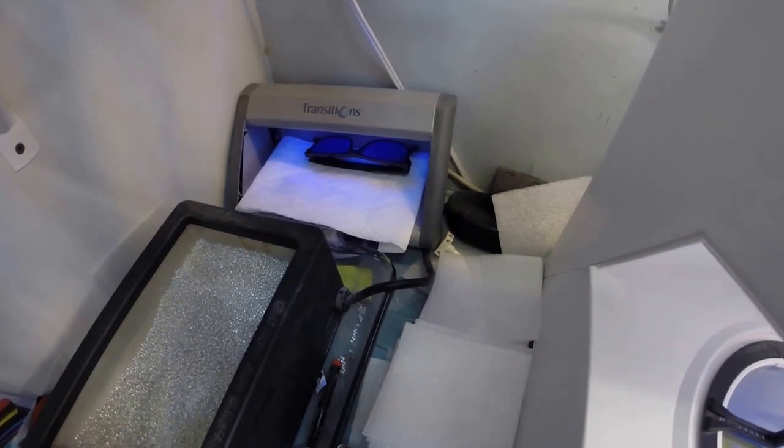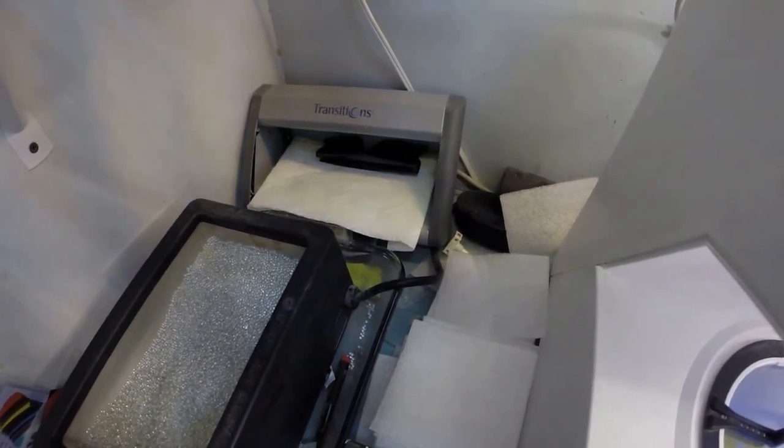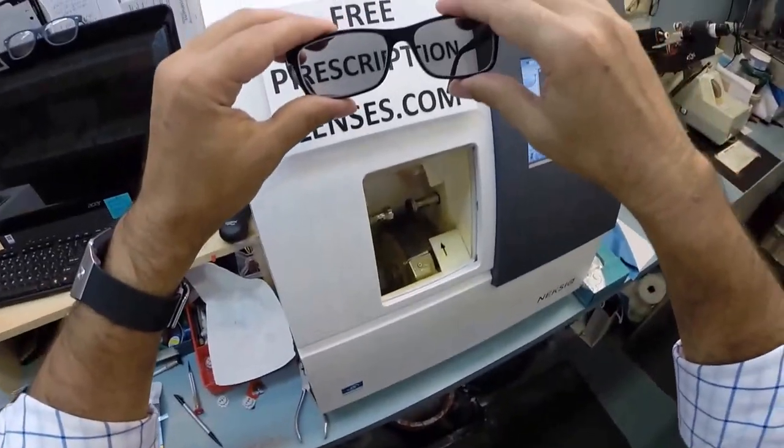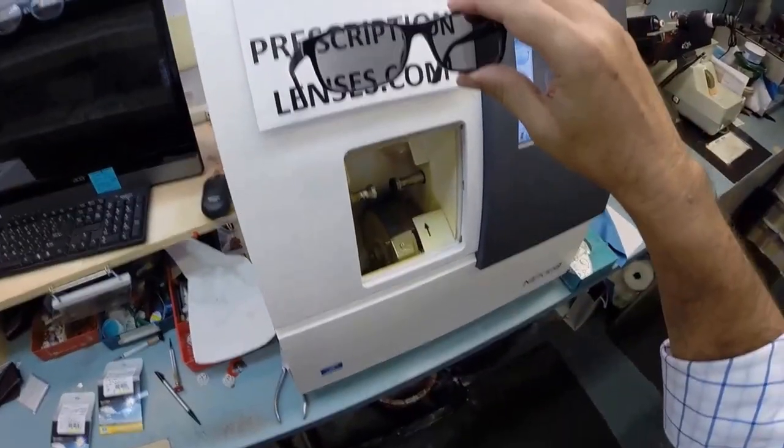If you have a convertible or a motorcycle, they will darken. Or as soon as you get out of your car, they will darken. They're also temperature sensitive. Meaning they'll get darker when it's 75 and 85 degrees and below than they will when it's 95 and above. I remind everyone, when it's triple digits outside, you're miserable, they're miserable. Nobody works 100% when it's 100 degrees outside. So this is the first time they've been... Whoa, almost dropped them. This is the first time they've been activated.